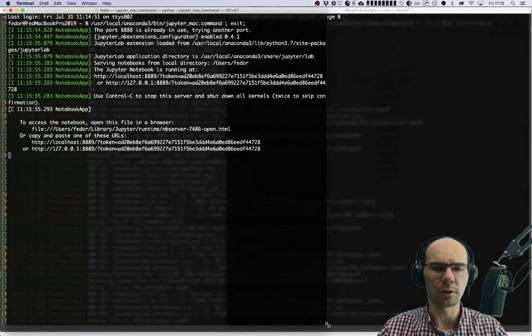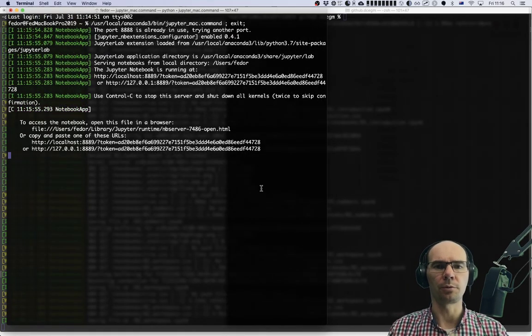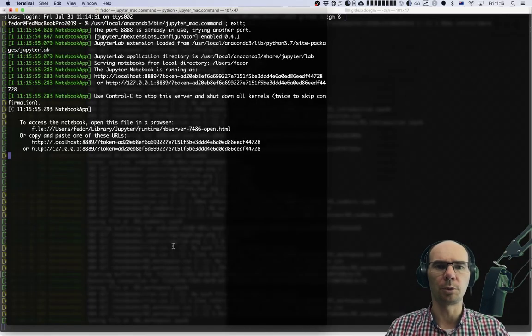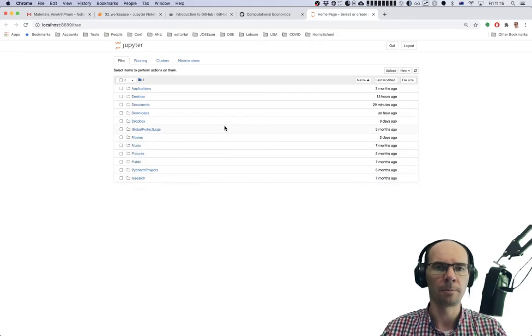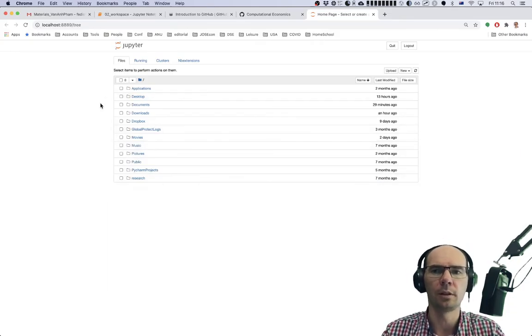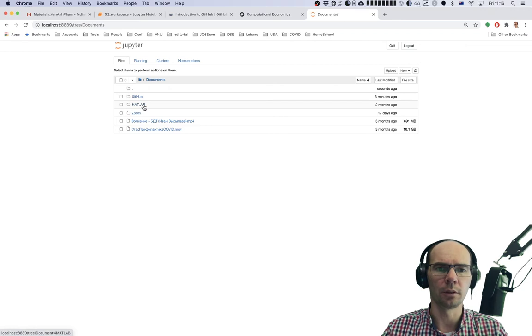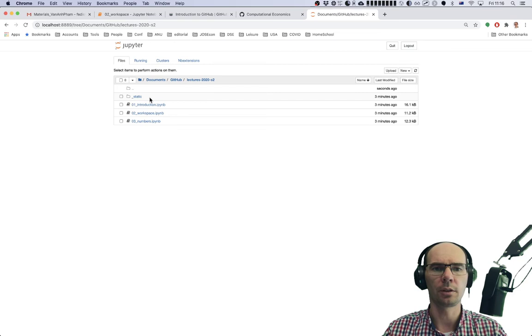So what actually happens is that in this terminal here, Jupyter Notebook starts a web server, a web server that runs on your local machine. And that allows your browser to talk to your local web server to present these pages. The web server in the background starts Python and starts all the necessary programs. You can see that it opened this server in a particular directory, and I believe this is the home directory of the user. We need to be able to find where the notebooks are. Remember, they were in Documents, GitHub, Lectures. This is where they were.